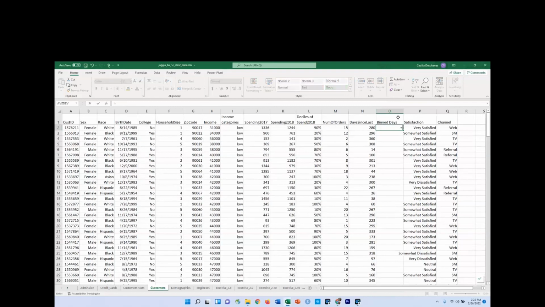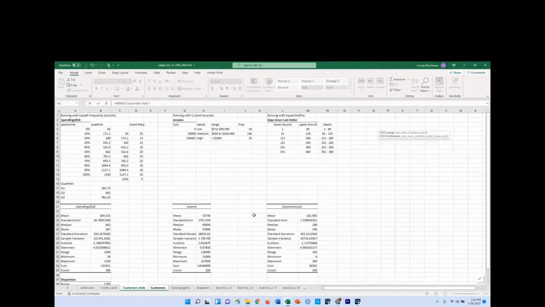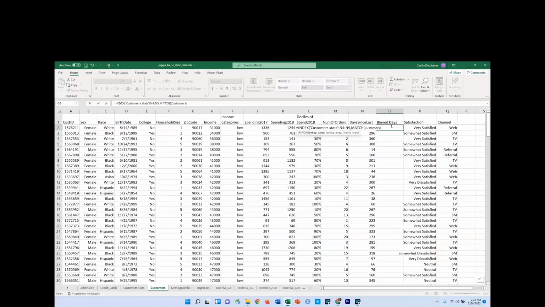Okay, so now we're going to build this. So let's say we're going to start with index match again. So do index, and what we want it to say is one of these labels, comma, and we're going to pick the one that matches or is less than the bound, that the bound is less than the number. So for the match, sorry, come over to customers, the lookup value is the days since last.